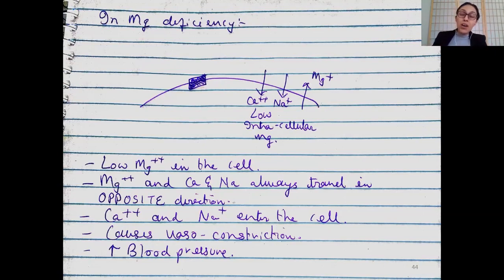So for example, when you have iron deficiency, it means that your cells are already deprived of iron. There is no more iron that the cells can throw out into the blood for you to maintain your blood iron levels, and therefore now you are showing symptoms of iron deficiency anemia. Just to show you the visual example of it. Similarly, when you have magnesium deficiency, the body's first priority is to maintain blood levels of magnesium.